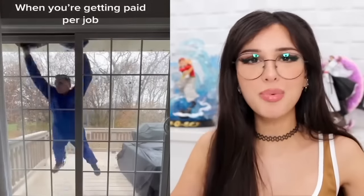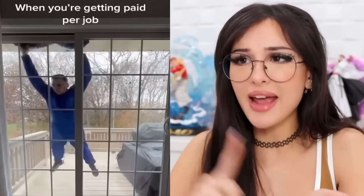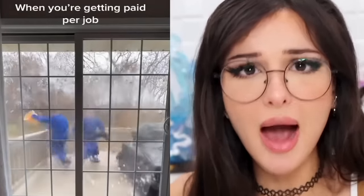I mean, can't one person just stand at the bottom and wait for it to come down? I think that would also work — but I've never cleaned an escalator in my life. When you're getting paid per job, y'all are quick. Tell me where people are getting these pay-per-job gigs. Everybody I hire is by the hour and they dilly-dally for several hours. One time I hired somebody to put together a desk and a shelf — it took him eight hours because I was sick in bed. Then he charged me $600.